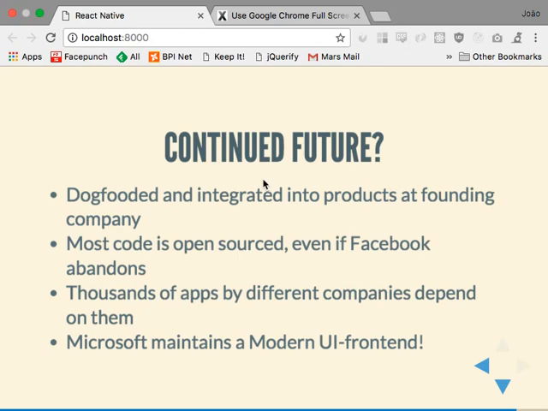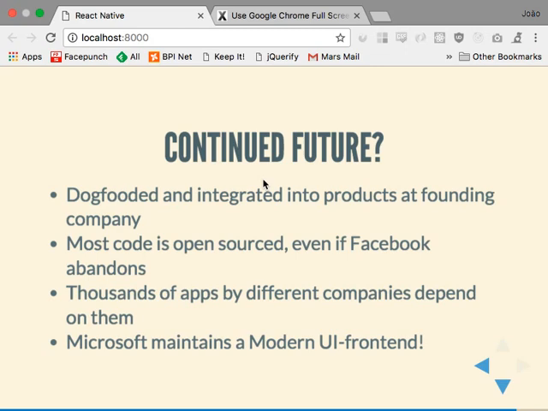As some may know, the Facebook Ads Manager is completely built out of React Native, and I'd say that's a pretty high-profile application in and of itself. A lot of components in Instagram and Facebook are also using React Native, if I recall correctly. And well, they're not going to abandon something that they've been using for so long and proving internally at the company. So that's not a very good concern.